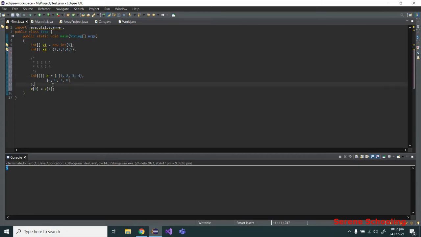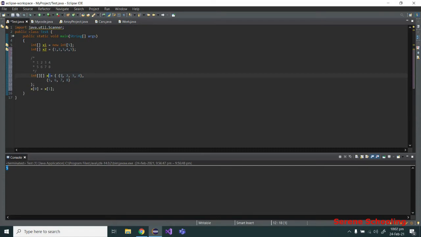So now we are assigning a complete row, but this is how we access a complete row. That is one complete element, one complete semi array, or one complete inner array of our multidimensional array, 2D array.